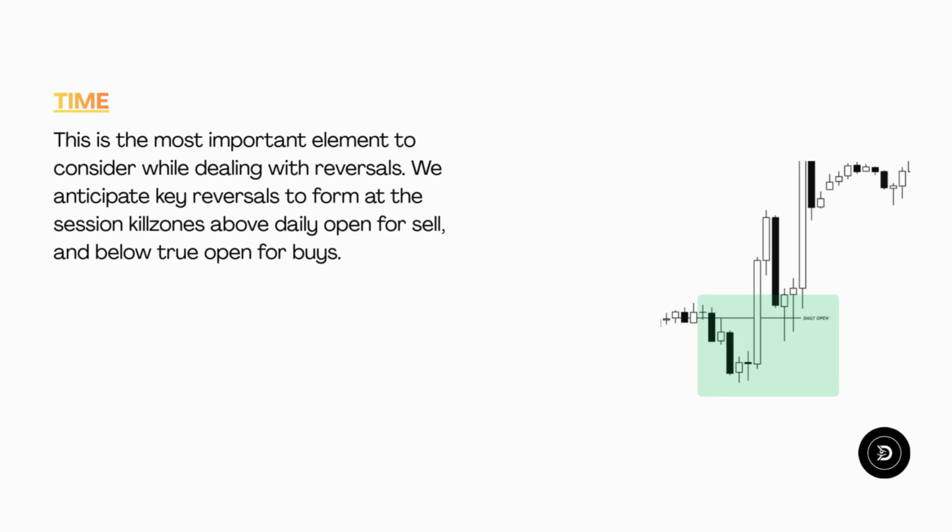You want to understand what kill zones are. We have different kill zones on the Asian, the London, the New York, and the New York PM as well. This is a concept taught by ICT, so shout out to ICT. So we have the Asian session kill zones, the London session kill zones, the New York AM session kill zones, and the PM session kill zones.